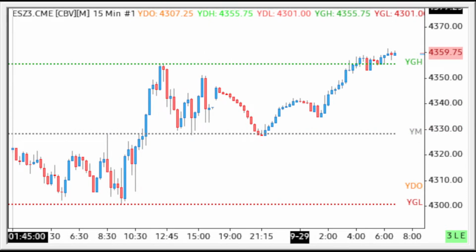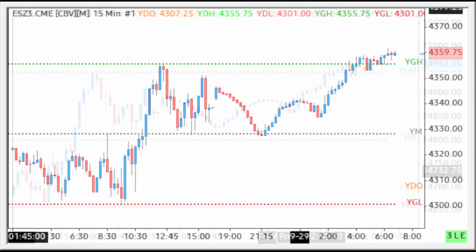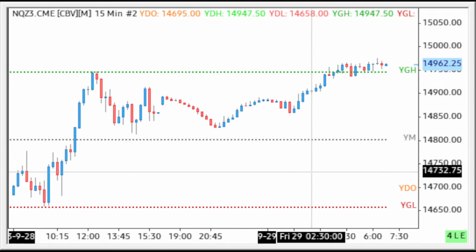The 15-minute, just to show where we are in relation to yesterday's range, we're in the top half of the range, and at the moment we're about yesterday's high, but we have gone above it. I took this snapshot about an hour ago, so it's out of date on the 15-minute. And the same with the NQ, we are back just under yesterday's high, but basically around there, and we've spent most of the ETH session above it. Sorry, above yesterday's mid.